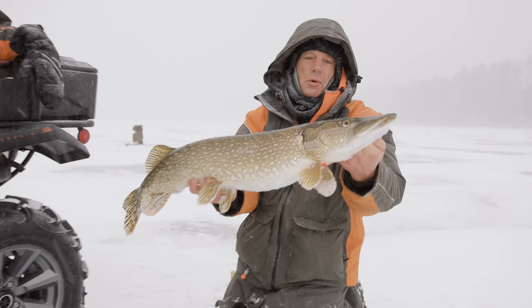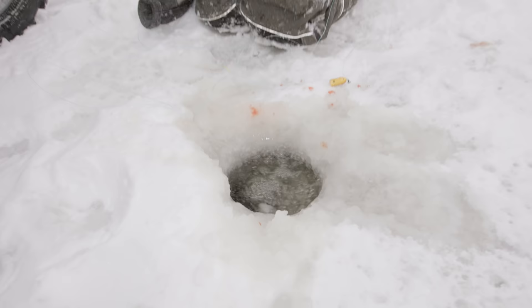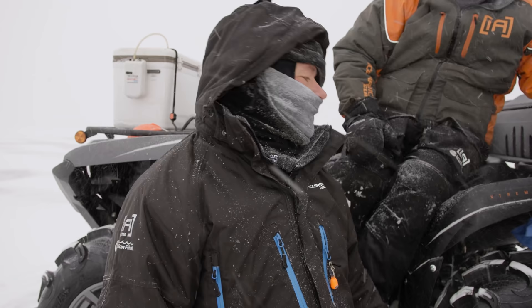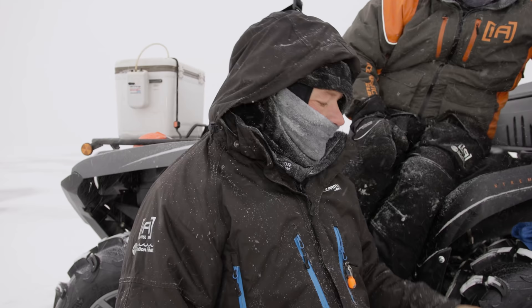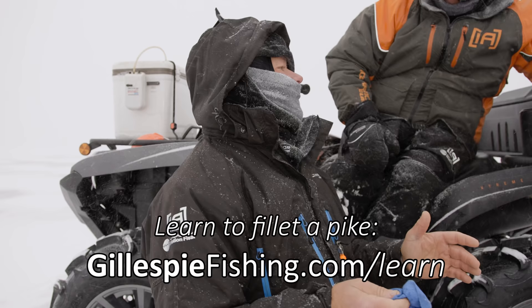A lot of people don't realize there's some darn good pike fishing up here in Vilas County on a few of the bigger lakes. If folks come up here and target pike, there's tons of little ones you can catch for fun and eat too. There are a lot of lakes that have an overabundance of that 18 to 24-inch size. Those are the ones people like to pickle. They're actually a darn good fish cooked. The bad thing about pike is they get a bad rap because most people don't understand how to clean them properly.